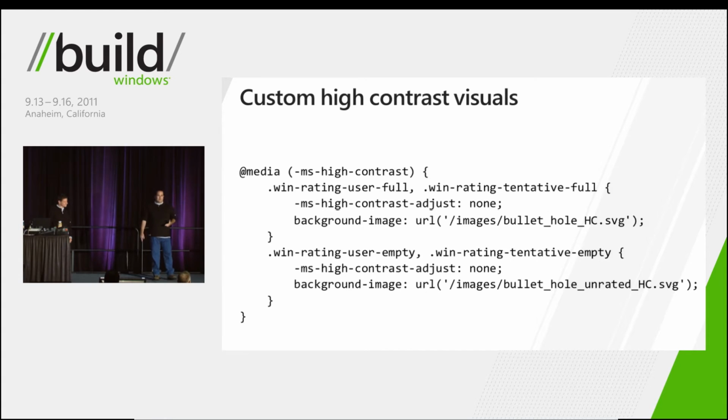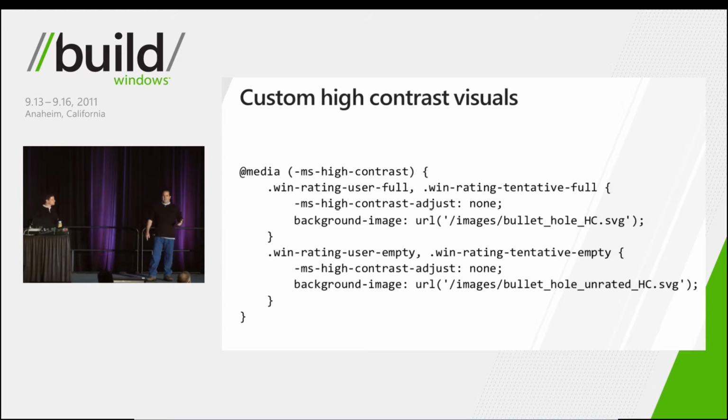Just as a reminder, for those of you not familiar with CSS, a media query is a piece of logic in a style sheet that essentially says, I want these properties to be applied when the app is in a certain state. So in this case, I have a high contrast media query, and these styling rules get applied when the app is in high contrast mode.